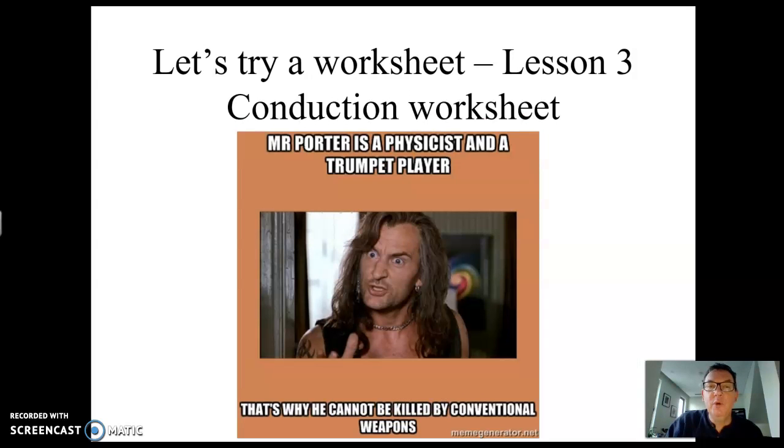Now, the worksheet quite often says explain, so that means you're perhaps going to have to use at least a couple of sentences to explain what's going on. If you've got any problems with that, obviously message me, talk to me in the tutorial, or message me and show my homework. Okay, good luck.